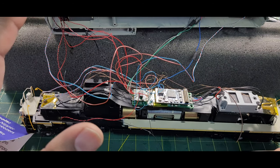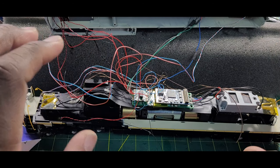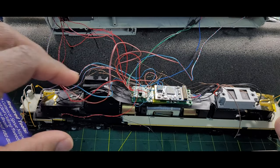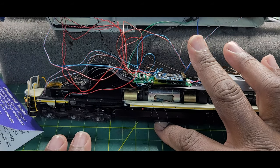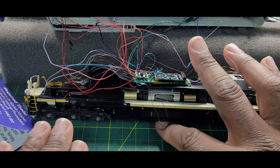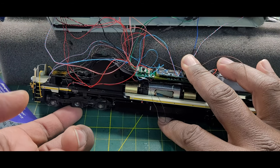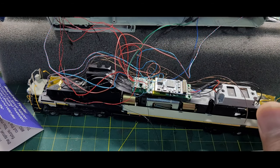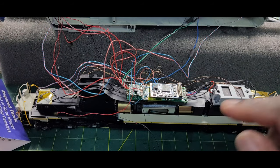So this is a custom locomotive here. I admit that some things I did wrong, which is here on the trucks. I drilled out the roller bearings and stuck the ones on here. On one side it's flush, the other side a little sunken in, plus the wheels go in and out too. I'm not afraid to admit that's a custom piece, so it's mine. But just to let you know, if you say, hey Rich, that don't look right.